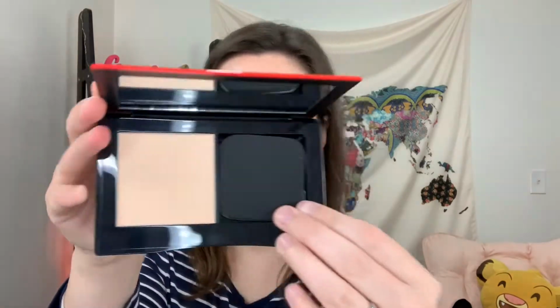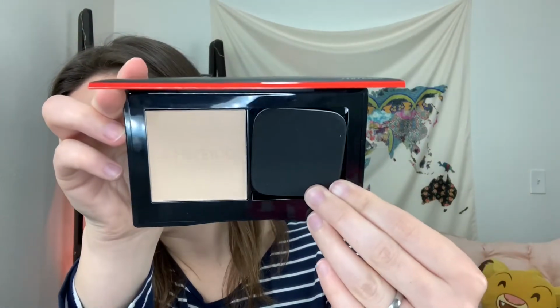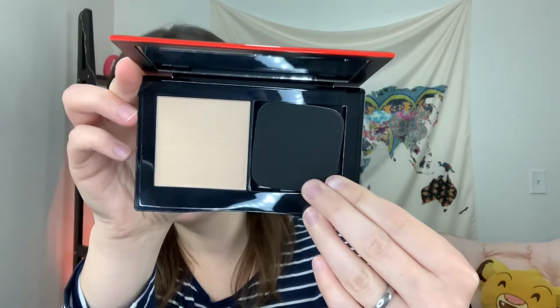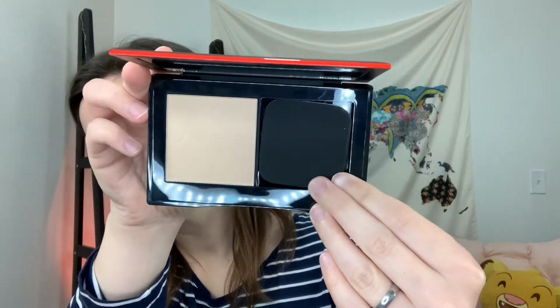It's beautiful. And then once you open it, and one of the reasons why I wanted to make the video prior to applying the product was because I really wanted to show you how the product looks before you use it. It does have a little plastic. I took the plastic out, and this is how it looks inside. So you can see it, because I'm a very white person, so I think one of the lighter colors is the alabaster. It comes with a little sponge that has two sides.